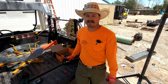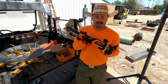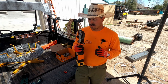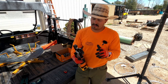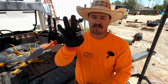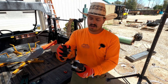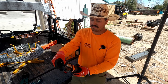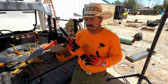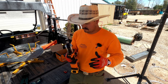Welcome back. Let's talk electric crimper safety. This is the one we use — it's Klein, and this one takes DeWalt batteries, real handy. We've got the teeth in there right now. I'll show you these jaws — or teeth or crimps, I'm not sure what they call them exactly. These are set up to do crimps for 12 and a half gauge wire. The nice thing about this crimper is it takes a DeWalt battery, and it's got a swivel head so you can get it set up on the wire exactly how you want it.